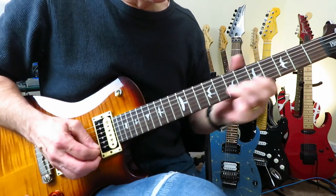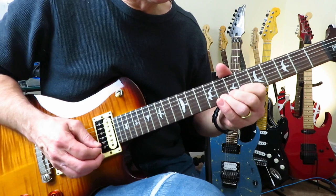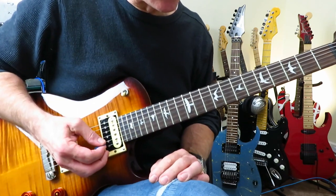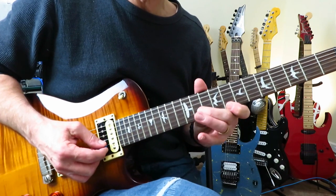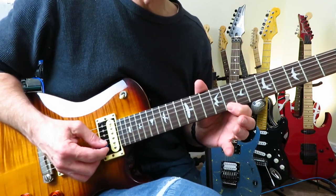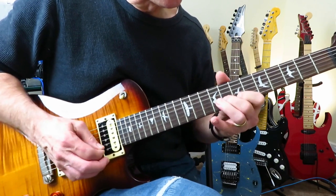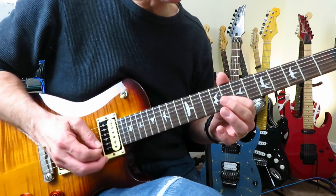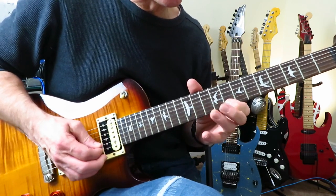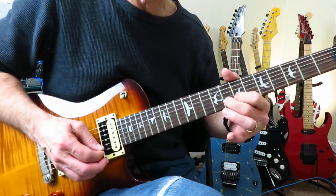And then we're into this. And that's a lovely little pattern. We're sliding into 12, and we're bouncing every one of these descending notes off of the 8th fret of the high E. Just rolling right down the scale. 12, 10, 8, 7. And when we get to 8, we're going to slide into it.